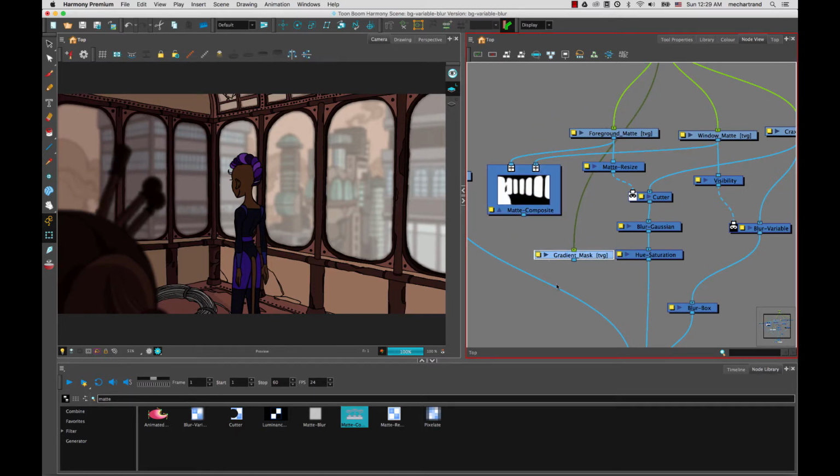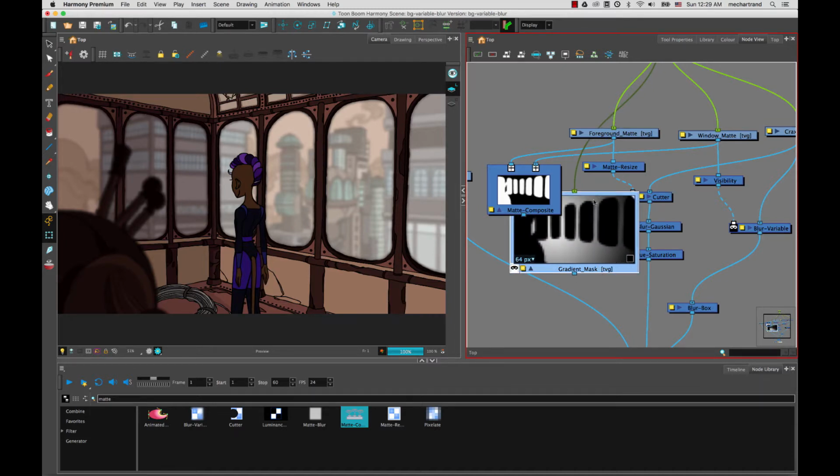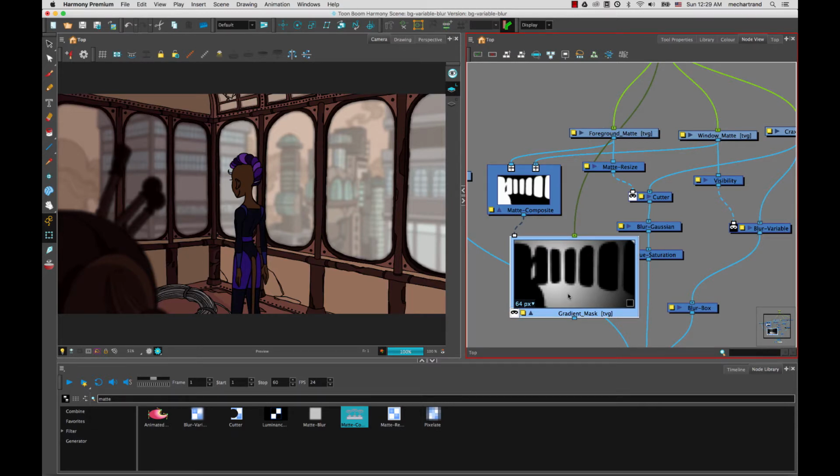And I don't need a cutter node here. I could use a cutter node, but I can go straight into the matte port of my gradient mask. So now I'm going to change the background. You can see that now what's going on is that my gradient mask gets cut by this element, but I'm going to reverse these elements so that I have my opaque area here. I'll make that bigger to make sure that you can see that well. Now I have this opaque area, but because of this composite coming in, it's cutting all the areas that are already blurred that I do not want to touch.